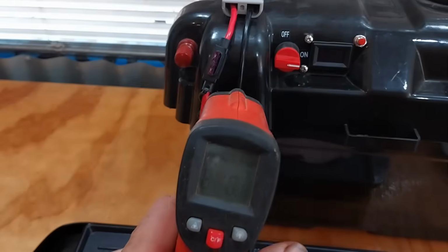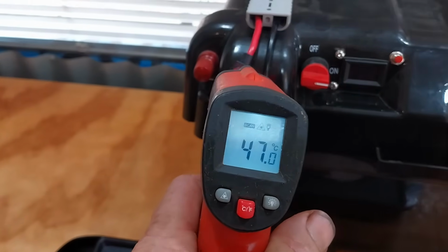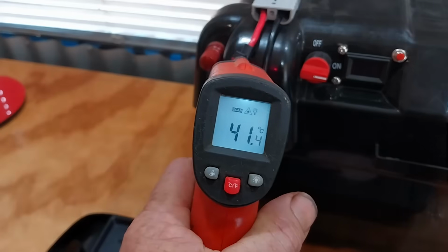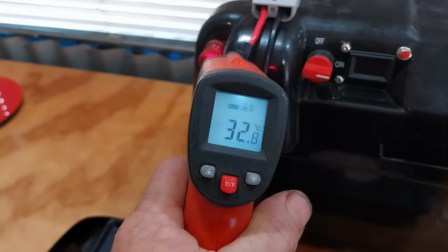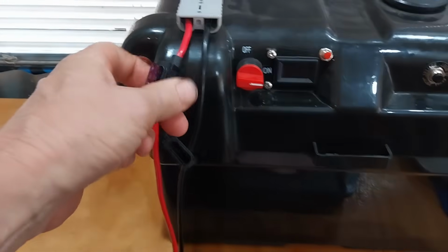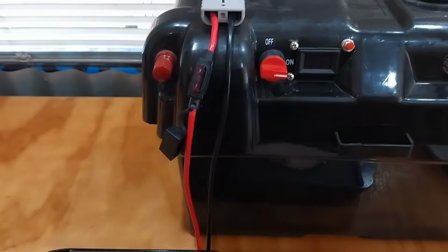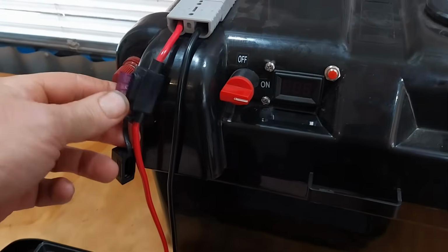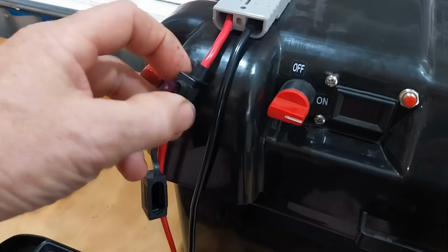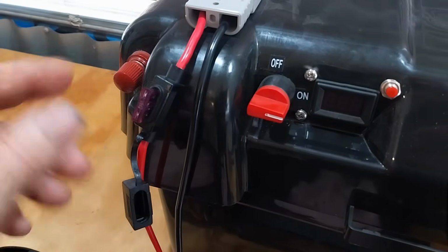So let's have a look at the temperature of our fuse. So we're looking at about 46 degrees. I go down into the fuse post down in there. There was one point I got to about 46 degrees. So 46 degrees is what I've seen as a maximum temperature on that fuse. When I'm putting my hand on it, it's actually not too bad. I'm quite surprised that the 25 amps we're pulling through that fuse holder is staying quite cool, considering what I've seen with other brands of fuse holders. So that's actually not too bad.